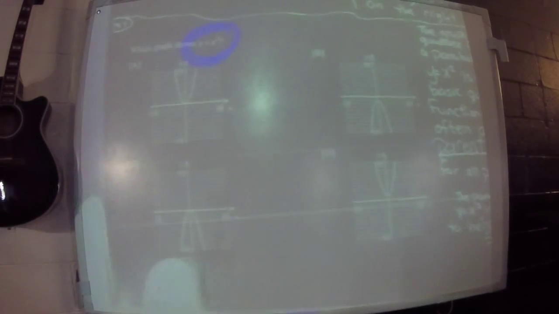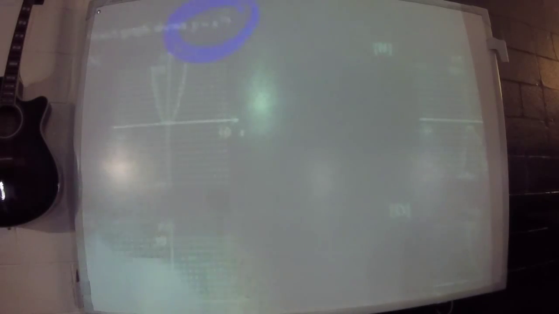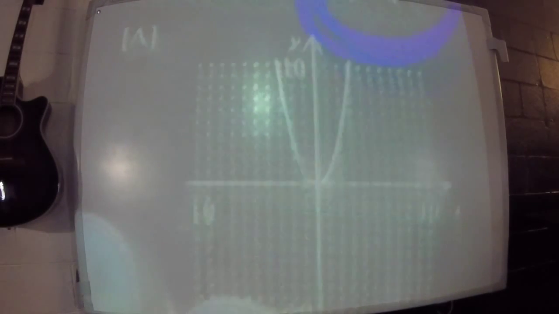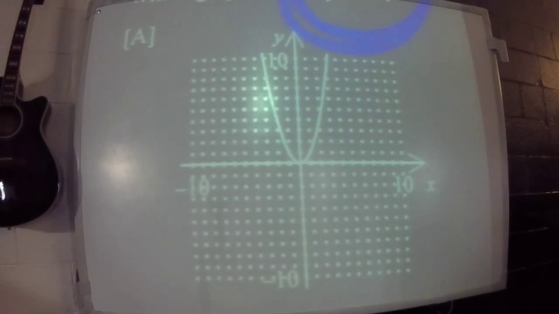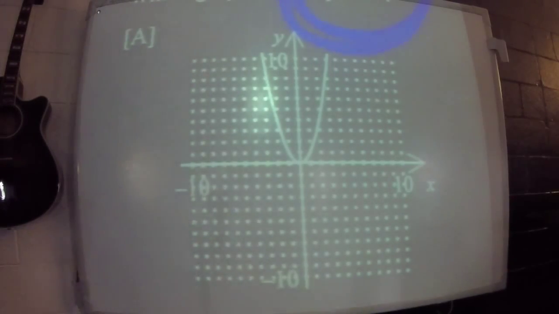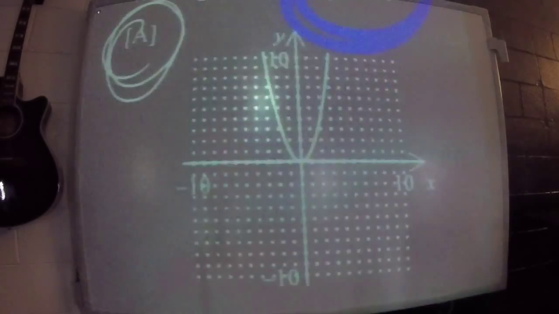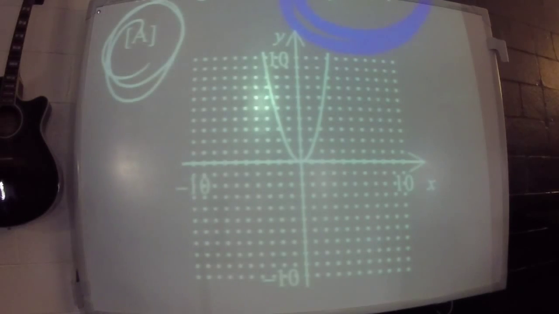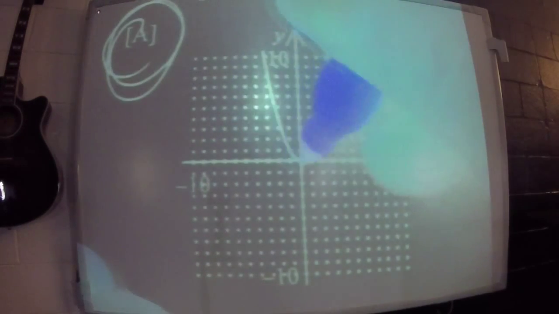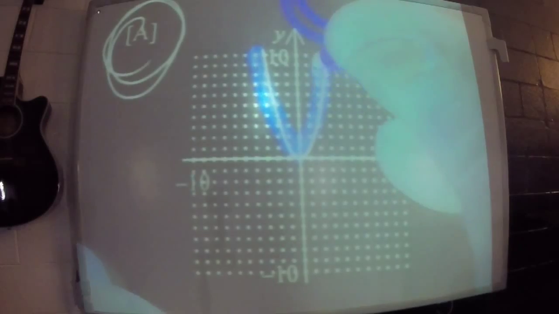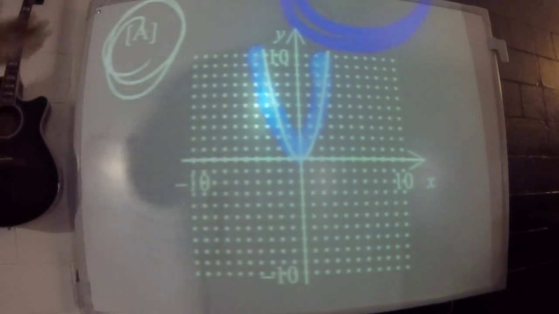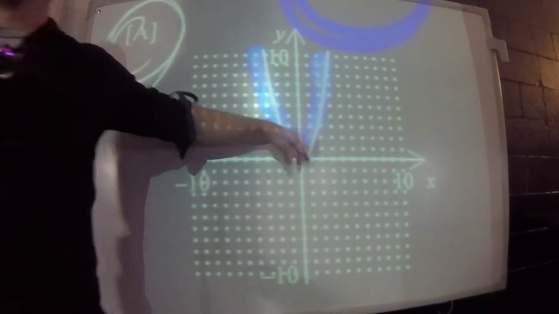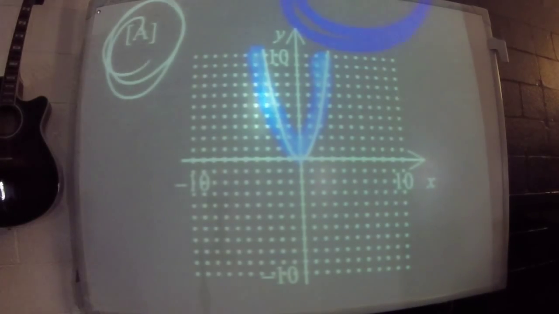Y equals x squared. Now if you look at these four graphs, they're all what we call parabolas. A parabola is kind of this U-shaped thing. And A is the right answer. Go ahead and circle A. The most basic one looks like this. It's a U, and the vertex comes down and touches right here on the origin. So it's a parabola that touches on the origin.